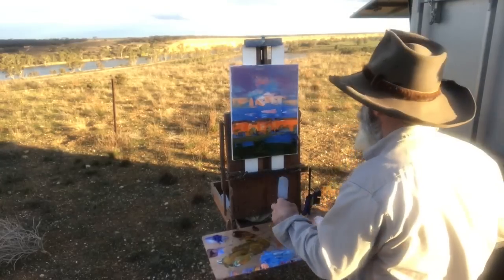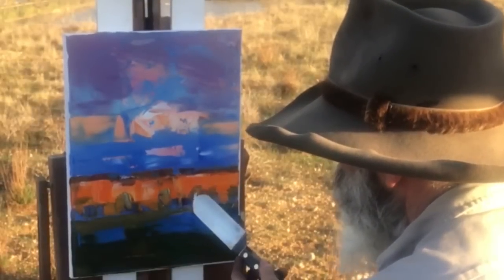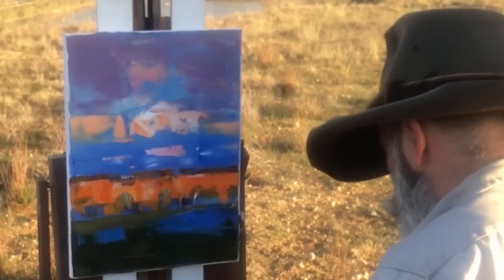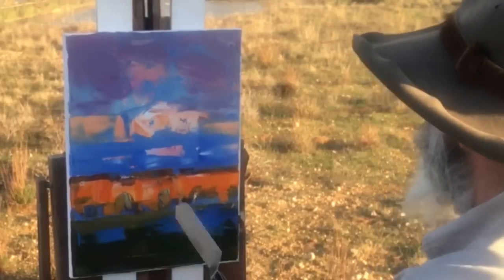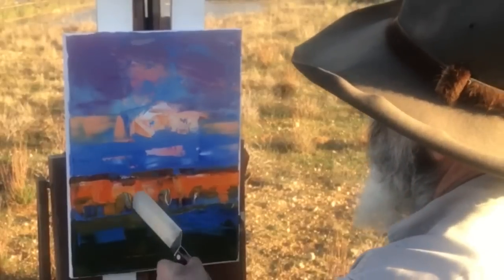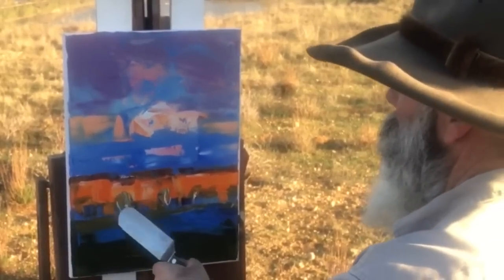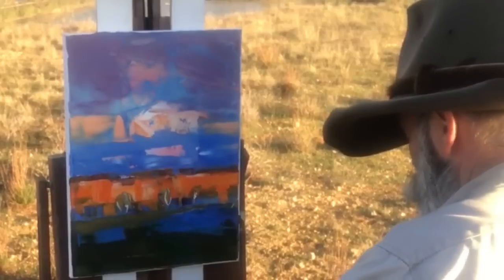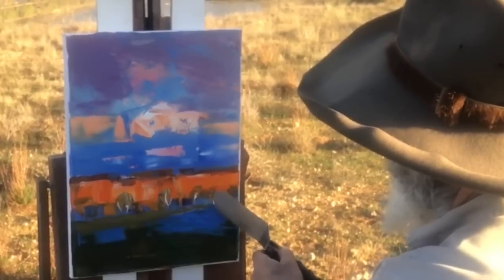Some white, cad yellow. Put the knife on edge, it's amazing the detail you can get with such a big knife. You'd be surprised at the tiny bits you can get into with these. Details like that, putting the trunks of the gum trees in, not really too much of a problem.